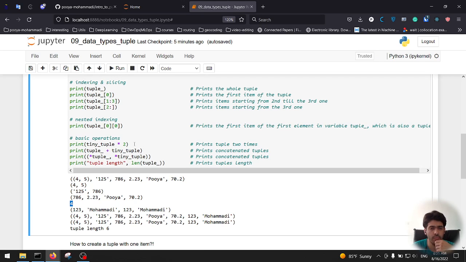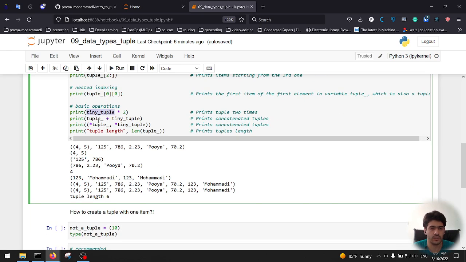Some basic operations. If you want to have 2 tuples concatenated together, or 3 tuples concatenated together, simply multiply it by, for example, 2 or 3. And here I have multiplied a tiny tuple by 2, as you can see here.